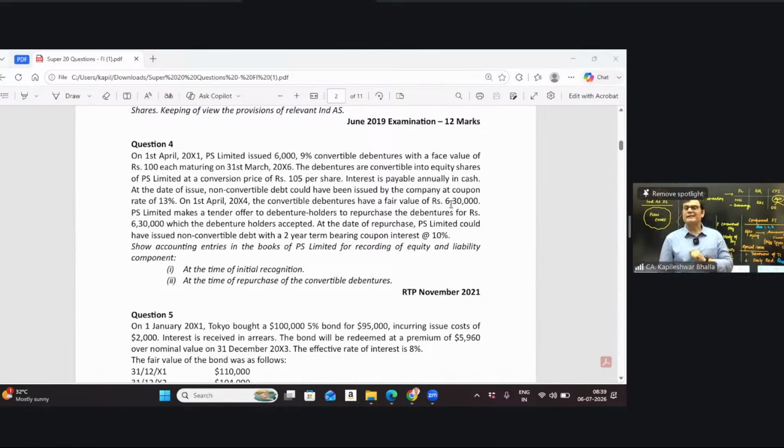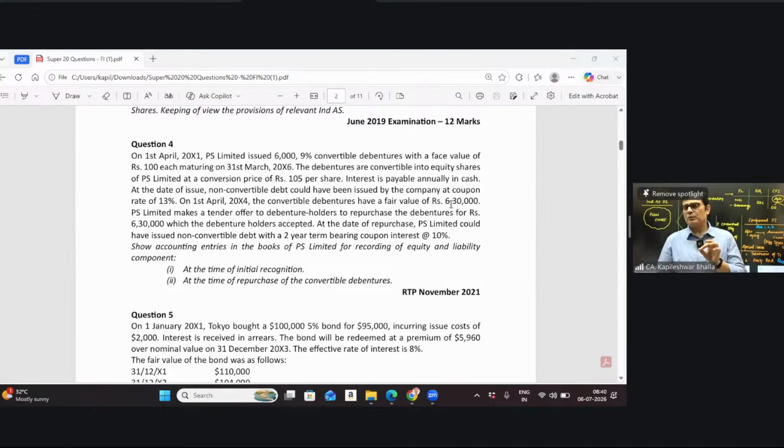The coupon rate is 9 and the non-convertible is 13. That's right. Next. Can I say you are going to make the ledger account for the financial liability for how many years? Once you do the split accounting and get the financial liability, you make the ledgers for how many years? The total period is 5 years, out of which 3 years have passed, and then the early redemption takes place. So I guess 3 years, right? Equity components, of course, will not undergo a change.